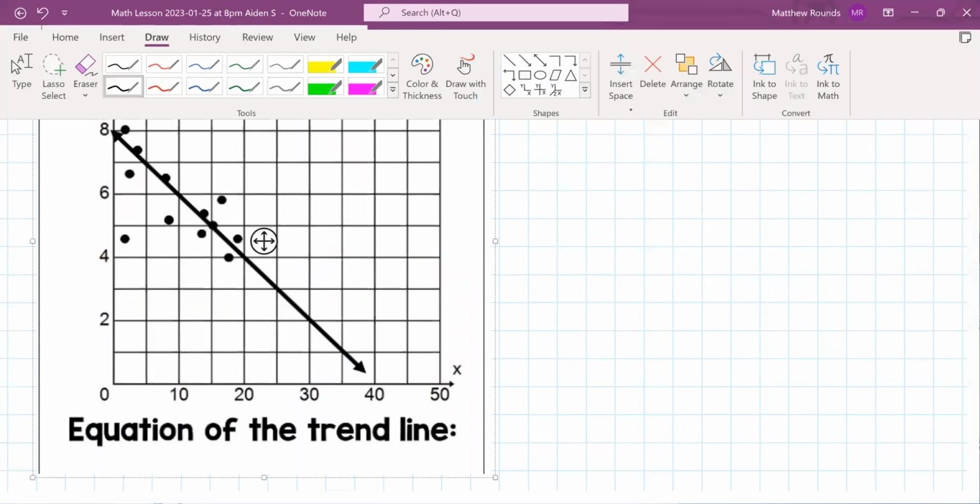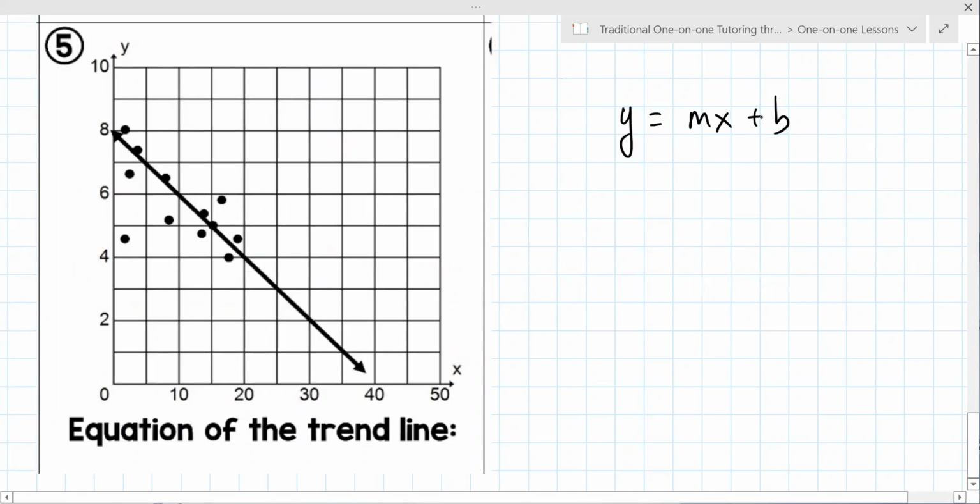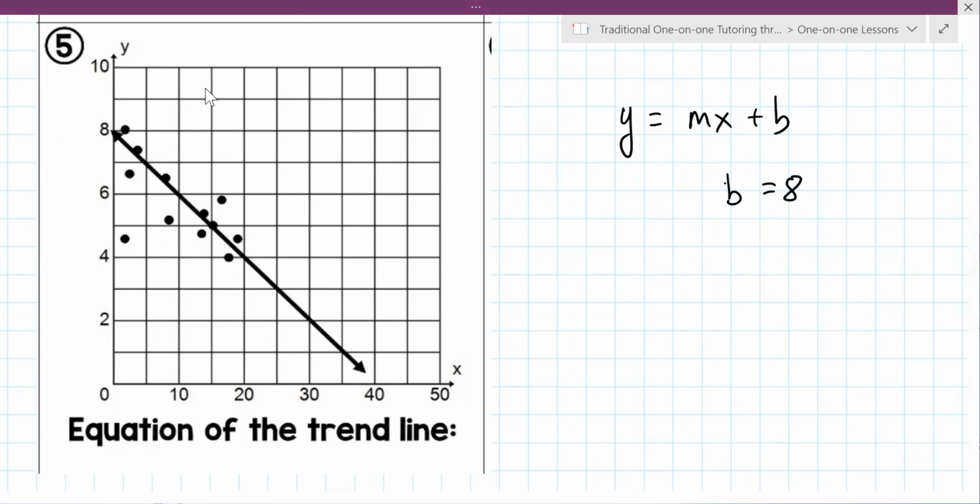All right, give me the B value. Where does this cross the y-axis? Where does it cross the y-axis? I'm sorry, what number are you try one more time? Where does it cross the y-axis? 8. Yes, B is 8. That's close enough that maybe it's 8, maybe it's 8.1, doesn't matter. It's definitely not something else. 8's really good. So here are the 2 points that I would recommend using.